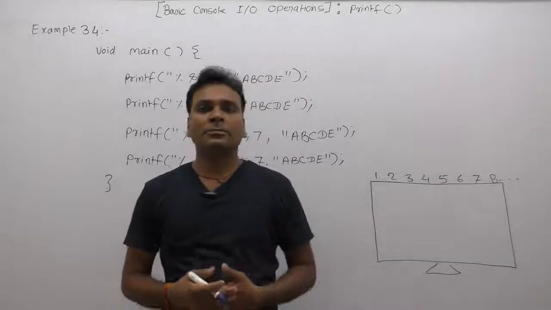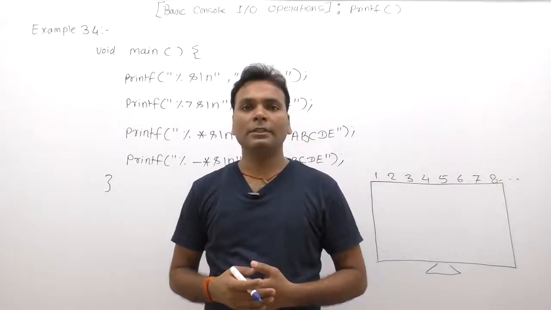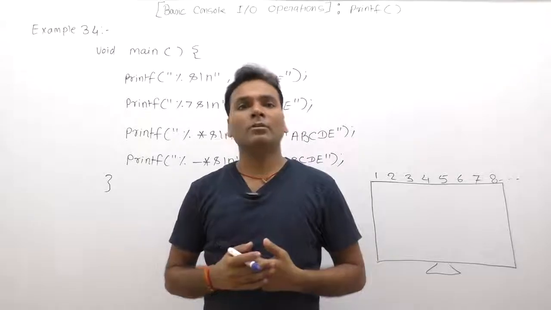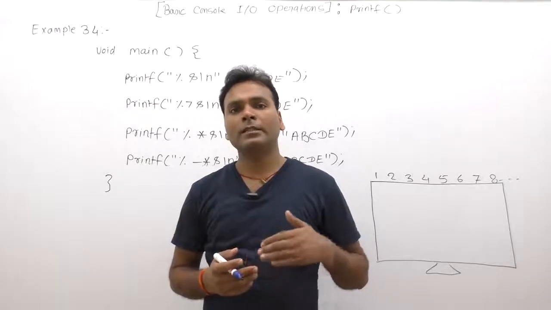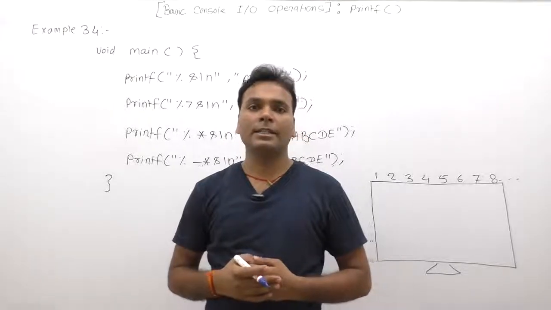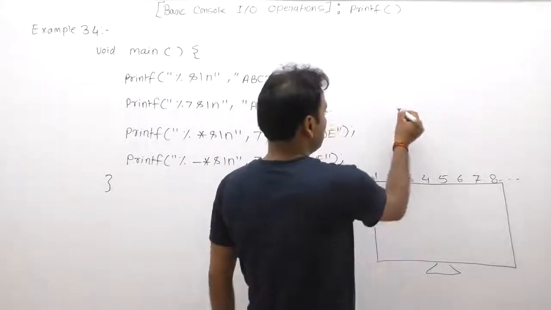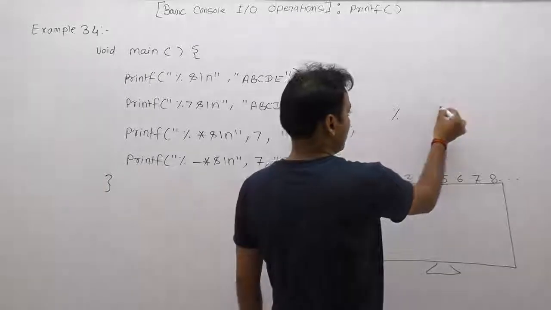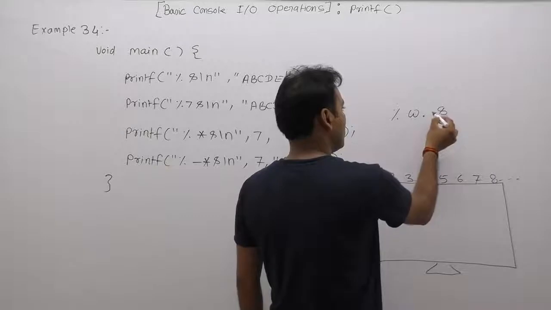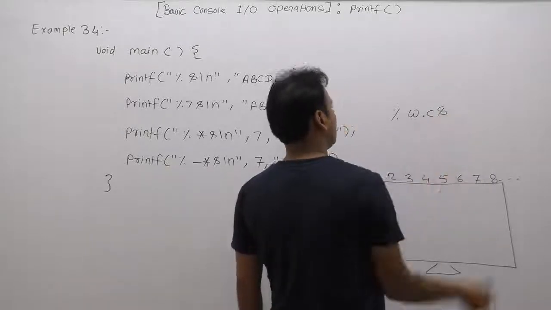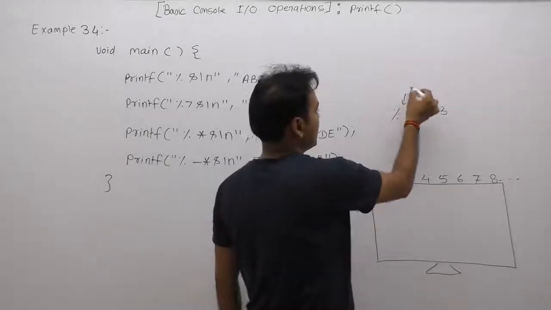Next format specifier along with printf is %s. By using %s, we can display any type of string message with the help of format specifier %s along with format strings. With %s, we can also use a width specifier as well as some number of character pickers, along with some flags.